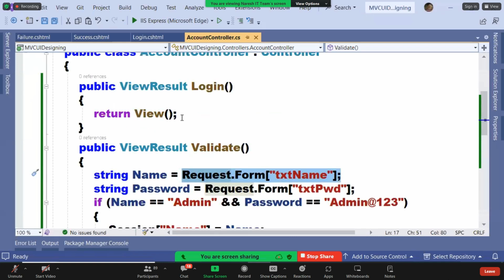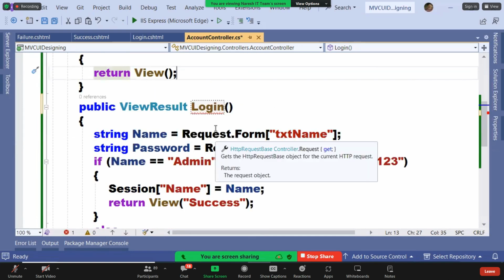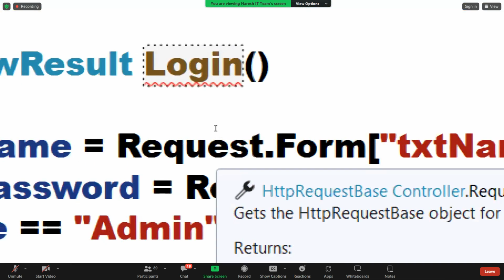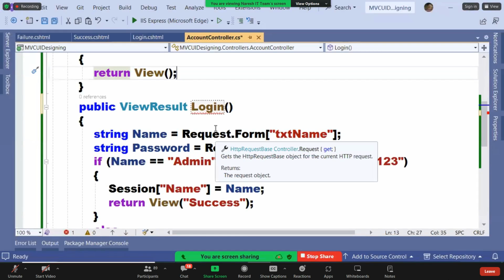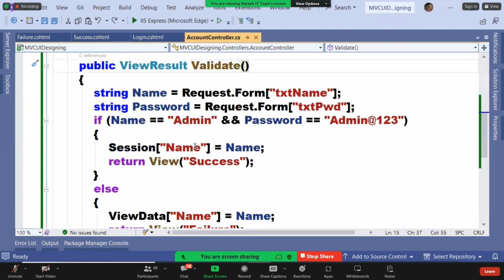Why? Because we have two separate names. Guys, if this method name is also Login, then it's an error. Why? The rules of polymorphism. Multiple methods can have the same name, but their parameters should vary. Compulsorily, parameters should vary. Understood? When I give different names, then there is no restriction. Then I can use this. That's why I did not show you this in yesterday's session. Am I clear, all of you guys?